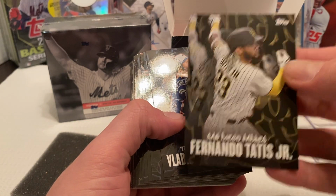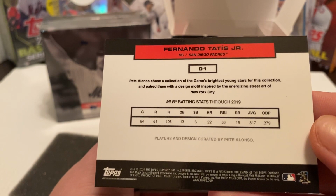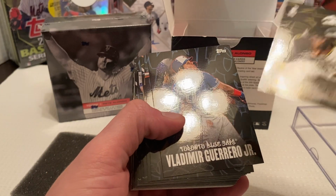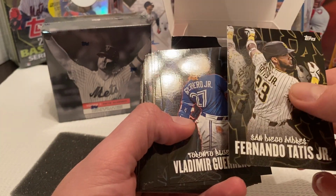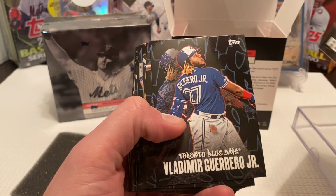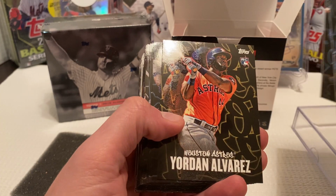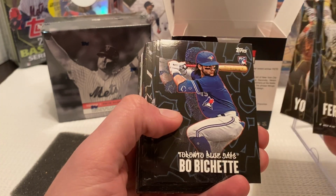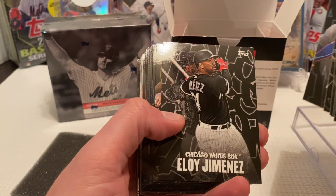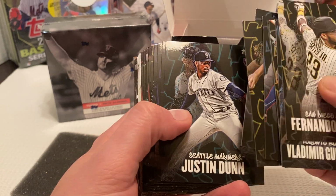The front of the card, and then the back pretty much tells you his major league stats going into this season. These should be players that Pete Alonso looks forward to seeing play in person. So we do have Tatis, we have Vladimir Guerrero Jr. Of course, we're going to have a Pete Alonso in there. We have Yordan Alvarez, Bo Bichette, Luis Robert, Gavin Lux, Eloy Jimenez, Chris Paddock, Nico Horner, Justin Dunn, who was a Mets prospect.